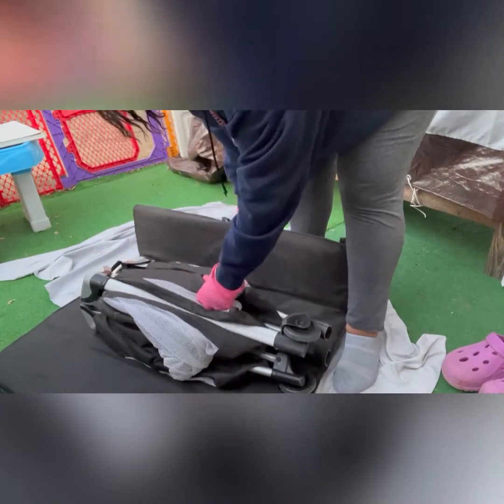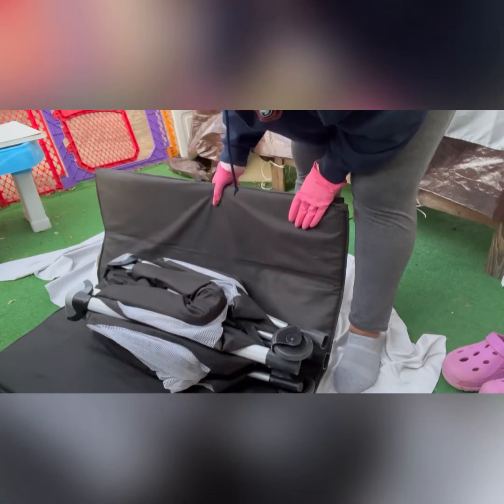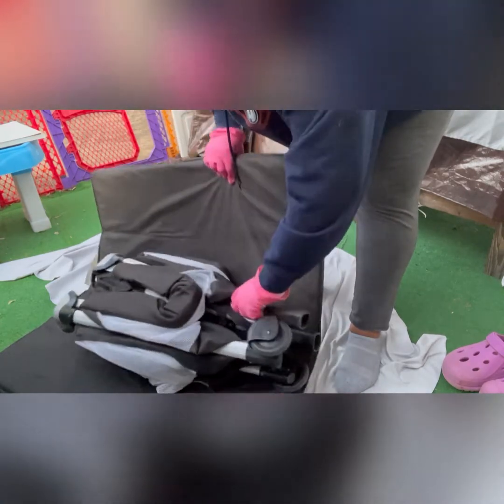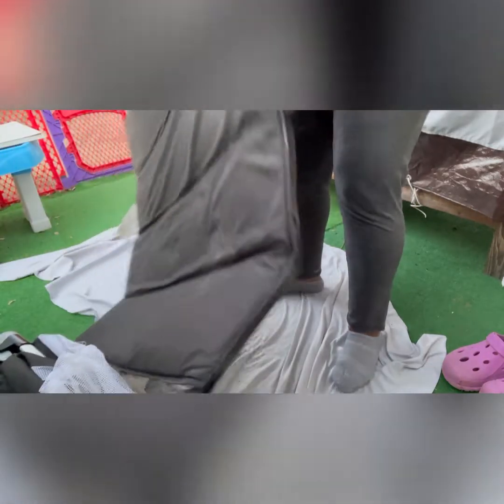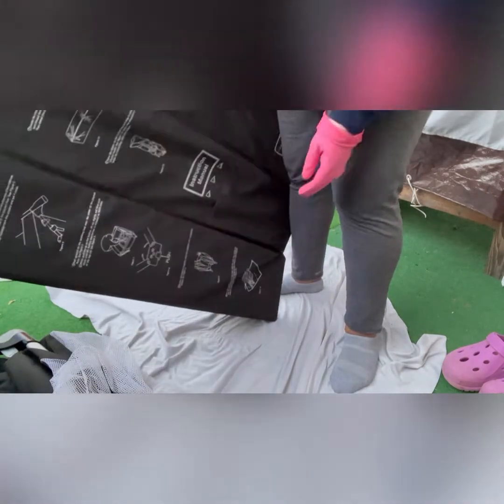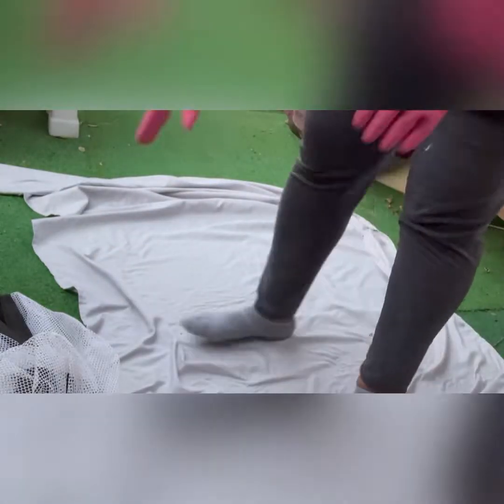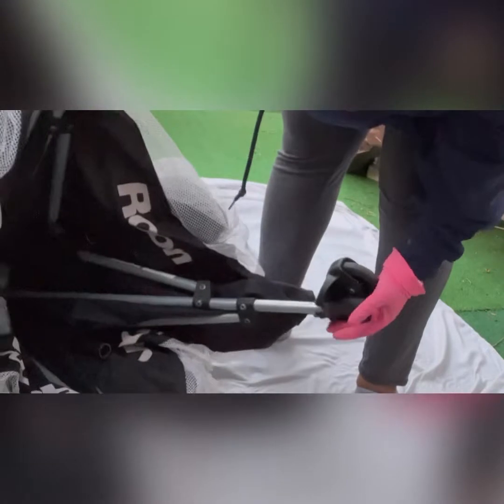So, and of course, that wrap is actually the bottom of the playpen. So this is gonna be what the baby is on, so I wanna clean that up. But I wanna also wipe this down. So I'm gonna put this to the side for now. And we're gonna set this.